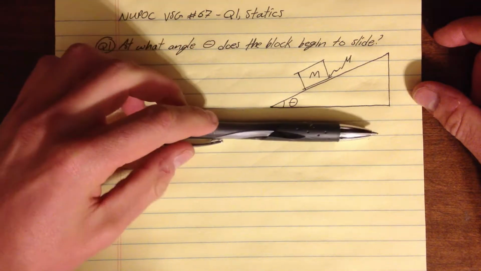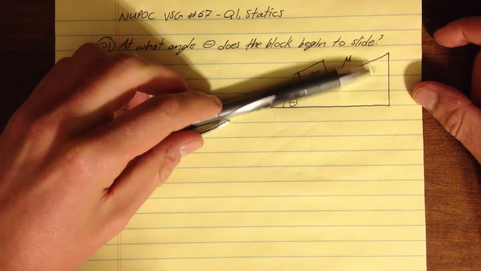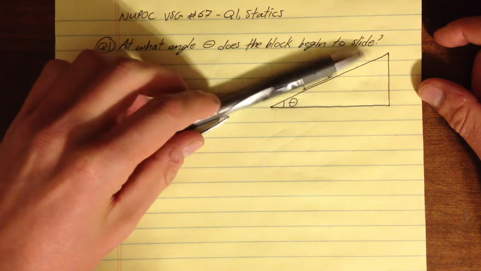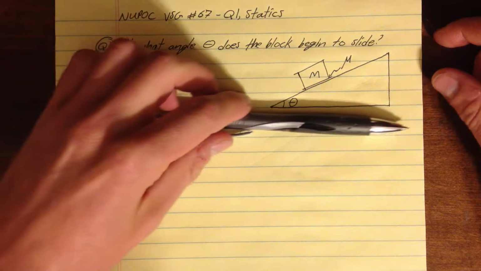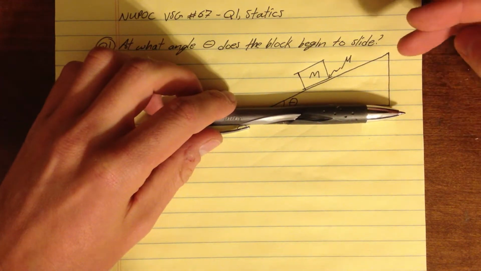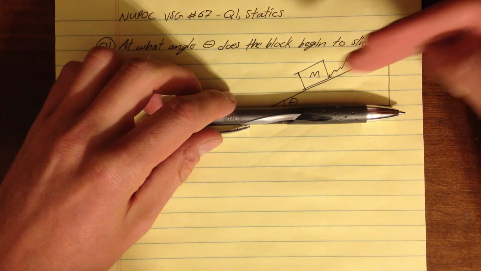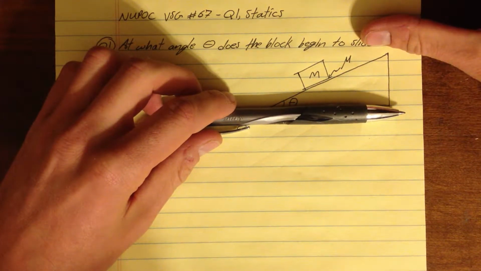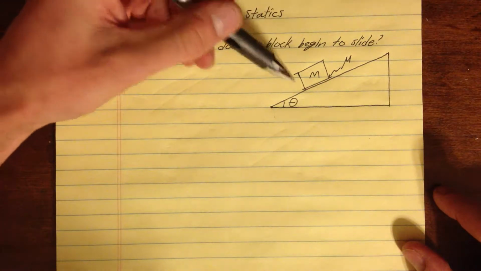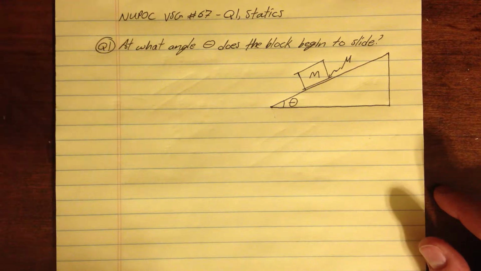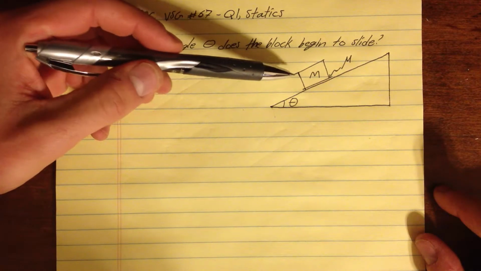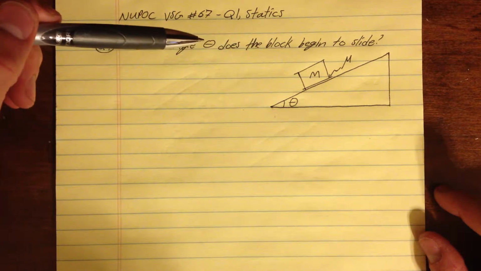And that inclined plane is inclined to some angle theta above the surface here. And at some theta, the component of the gravitational force that's dragging this mass down the plane is going to overcome the force of friction holding it up, and the block is going to start sliding down the plane. So we're interested in at what angle theta does that block begin to slide?